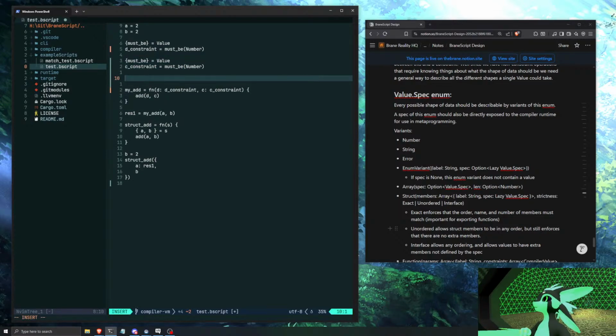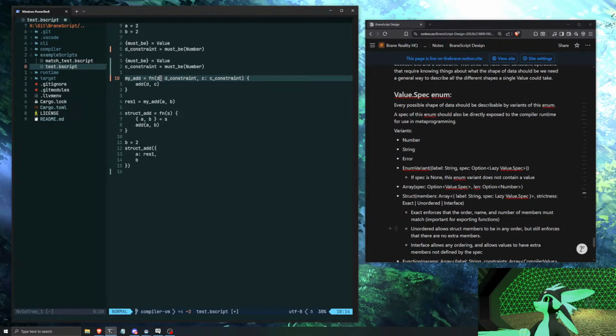So in other languages, you would have the ability to just directly pass in a type here, and then it would magically work because type checking just magically works. Like, it just is syntax. You put in the path to a type there, and you have a type. But in my system, everything's a function. So these types are basically assertions.